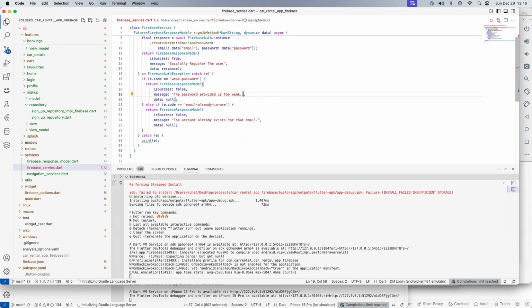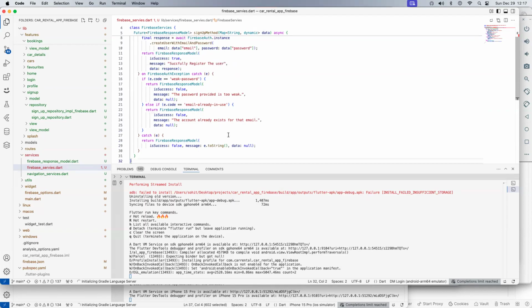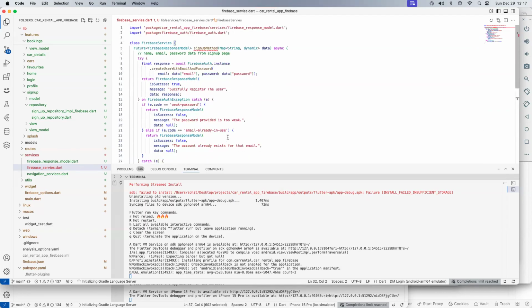Hope it is clear, everyone. And now the email. So this is the way of creating the if else block, something else. What is the message we are displaying? Okay, so this is the way of catching the response and sending it back to the previous repository. Hope it is clear, everyone.